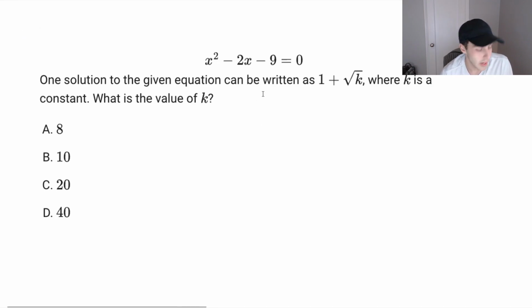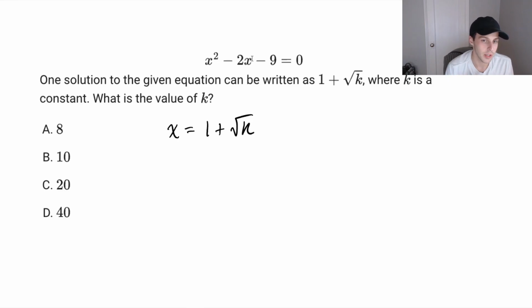One way that you'd want to approach this: first thing that we notice, it says that one solution is 1 plus root k. So that's telling us that we know that x is equal to 1 plus the square root of k. This is one solution. So we've got this quadratic. Ideally, what we'd like to do is separate the second degree term and the first degree term, so we just have a single x value to the first degree. That way we can more easily solve for x, right? Because it's telling us that it's in the form of 1 plus the square root of k, right?